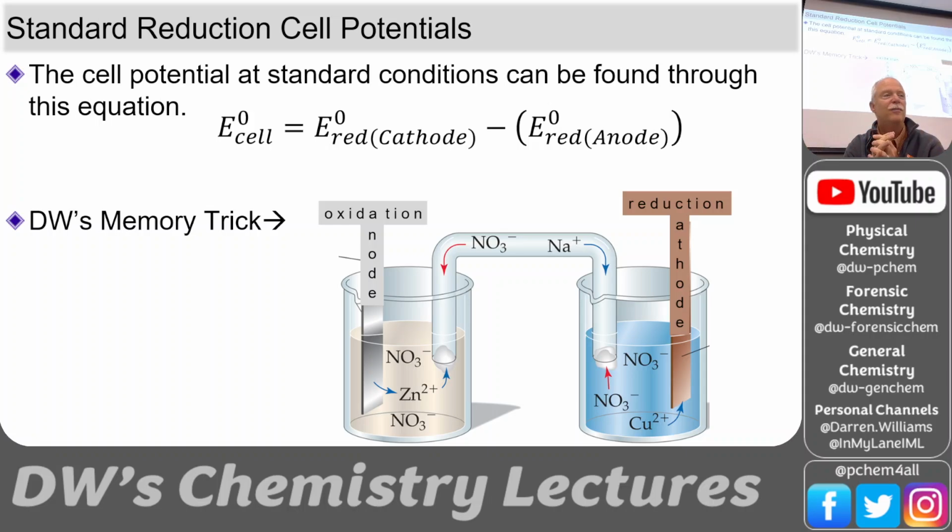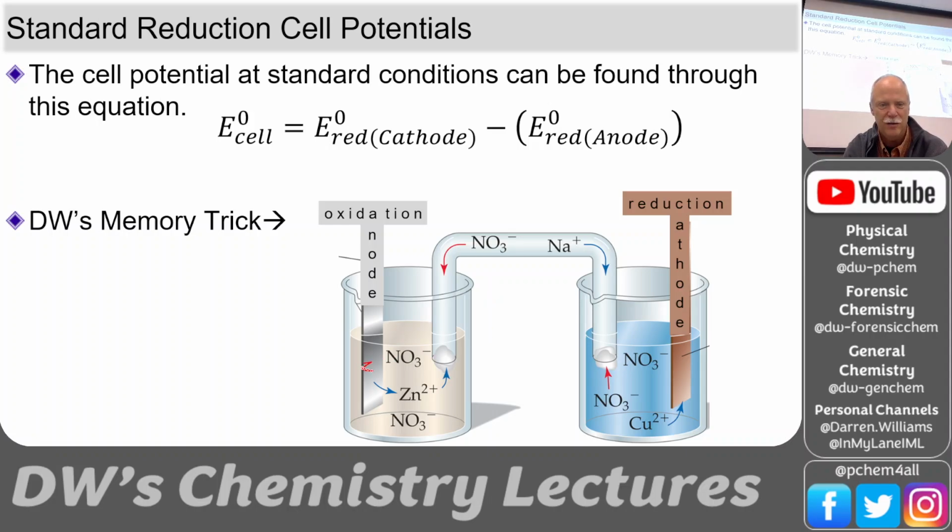So this is my own memory trick. I thought of this one day sitting in my office. I was like, that works. Plus the anodes and the cathodes go down into the beakers. And so this is a great way to think about it. So oxidation takes place at the anode. You can see that here.